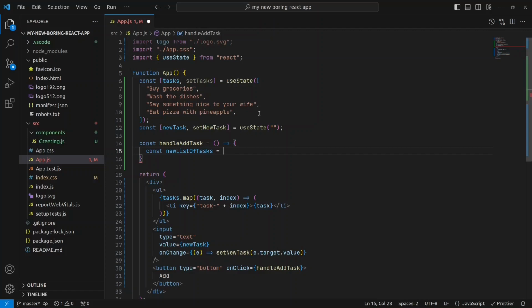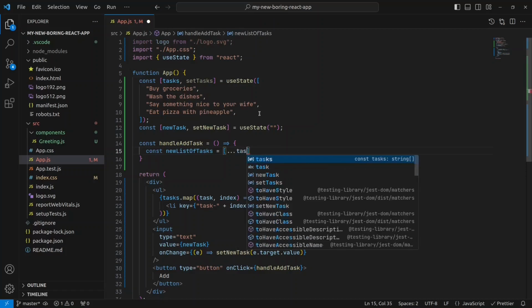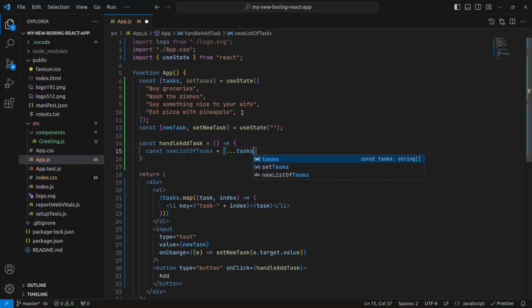So what I'm going to do here is create a new array, and the first elements of this new array are going to be the elements in the tasks. So it's going to take all the tasks, and then it's going to add the new task here. And when this function is run, we will have a new array. It will have this element, this element, this one, and this one. That would be the first part. That's what this part is going to take care of. And then it's going to take the new task and append it to the end of the array.